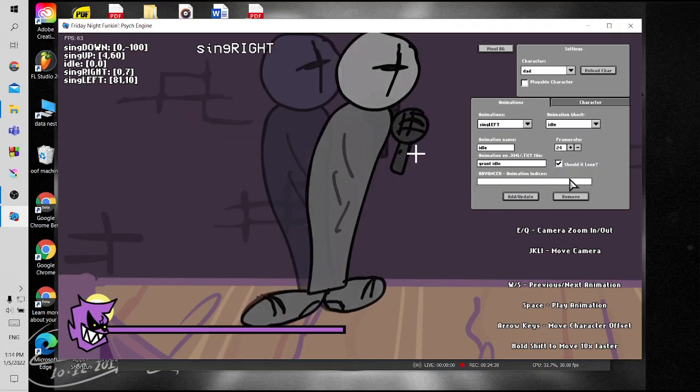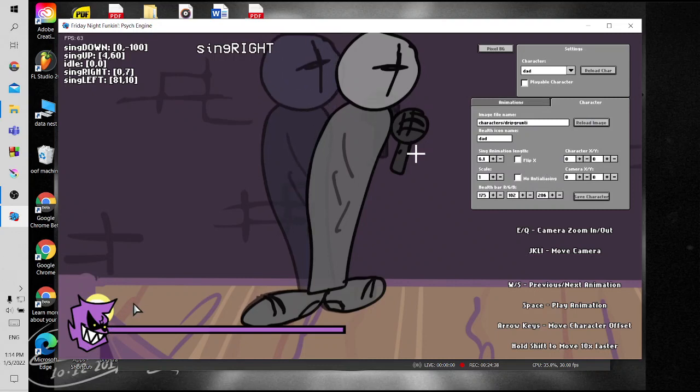I feel like the right animation is a little off. It's because it just shifts like that. It doesn't matter. We're not gonna work on icons now. You just make your icons in a 300 by 150, I think. You draw them, you export them, you paste them into mods, images, icons, and you just type your mod or Pico or BF. We're just gonna go with that because of the cannon enemy. You can change the health bar color. We've already been through that. So let's just save our character.